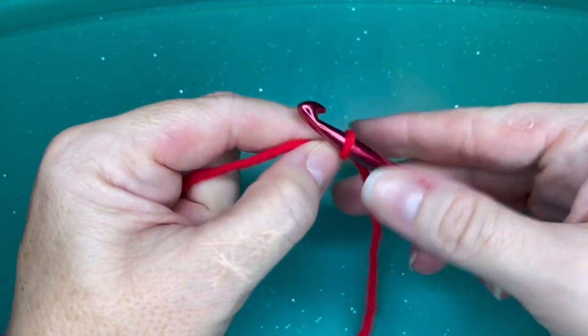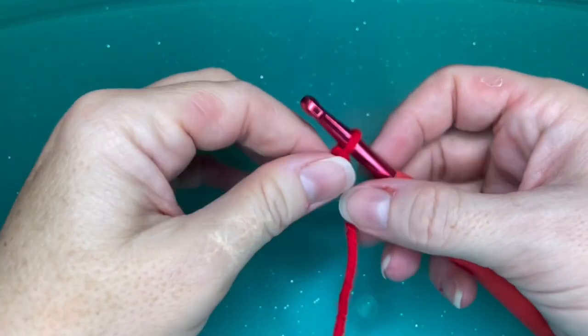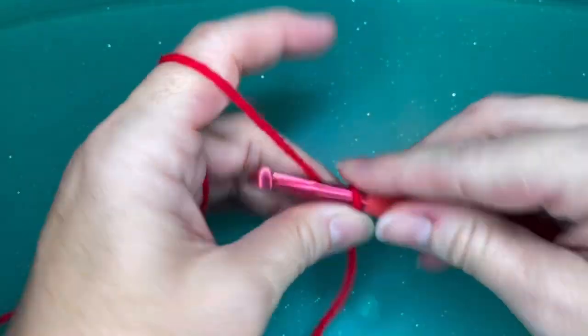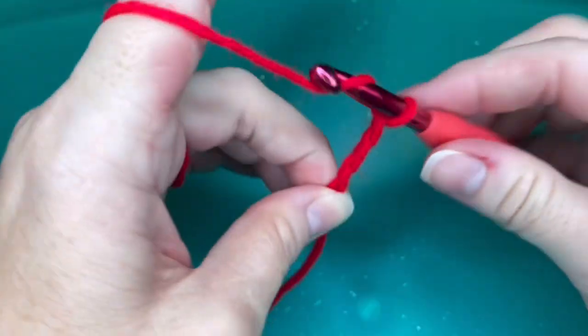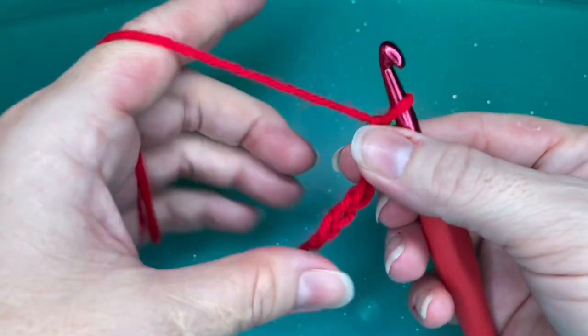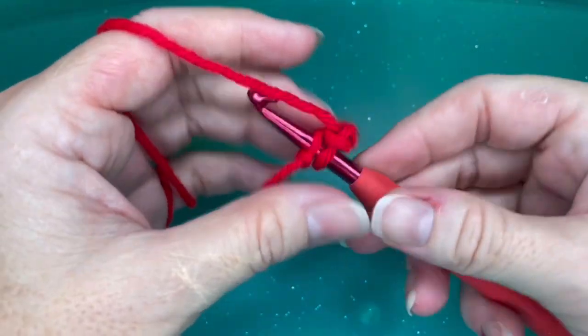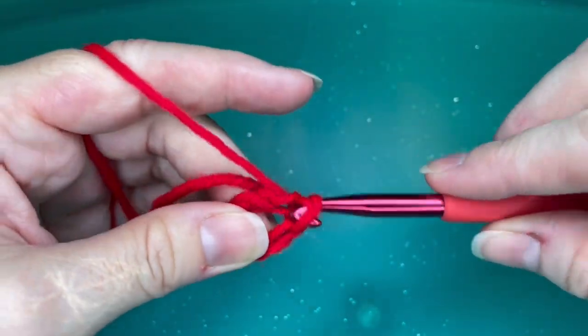Okay, so I know I switched hooks, but it's because I had a new hook and I did not like the feel of it when I started to record. So anyways, we are going to chain 5 to get started. So 1, 2, 3, 4, 5. Okay, now we are going to slip stitch to this first chain. So go ahead and enter your hook into that first chain. You're going to yarn over and pull through all the loops on your hook.